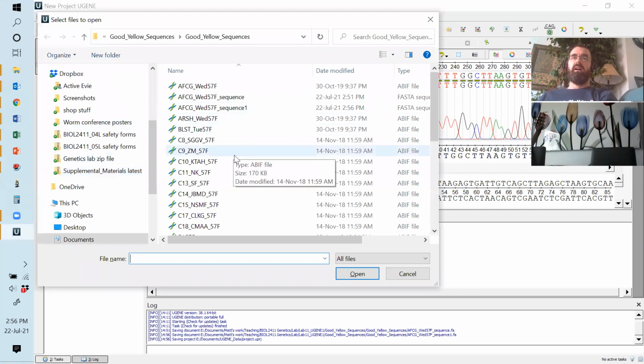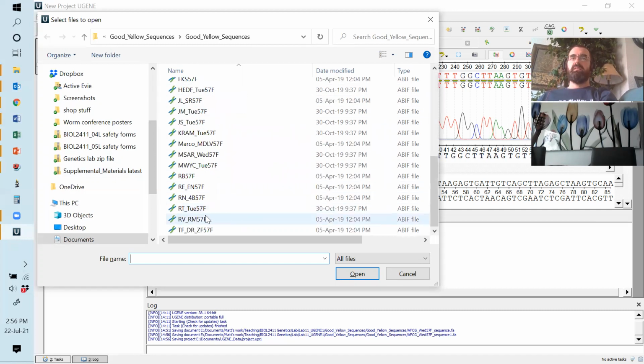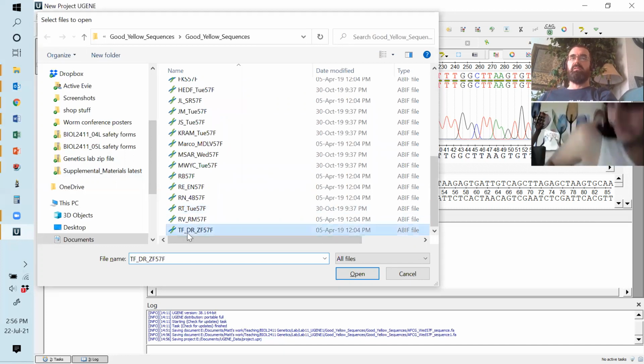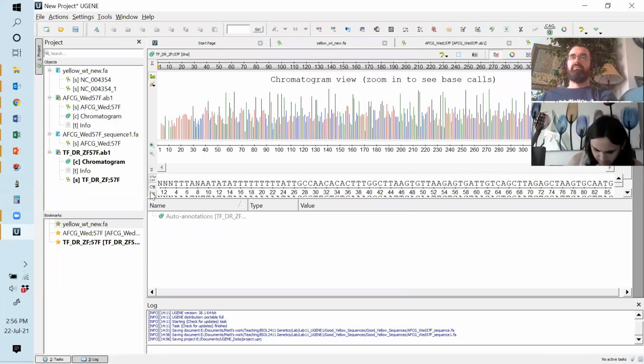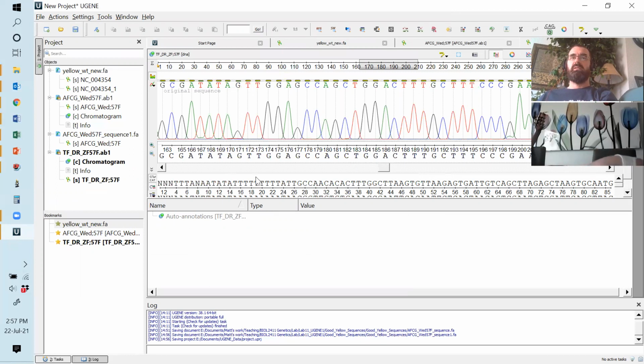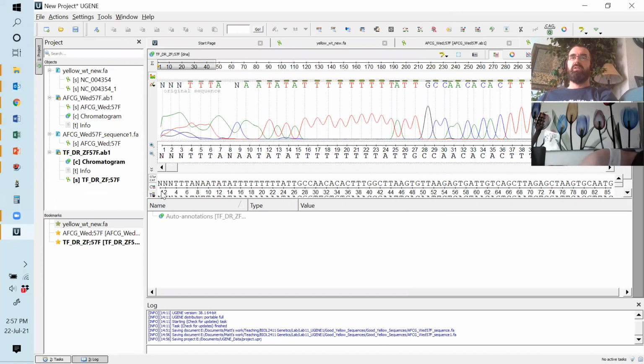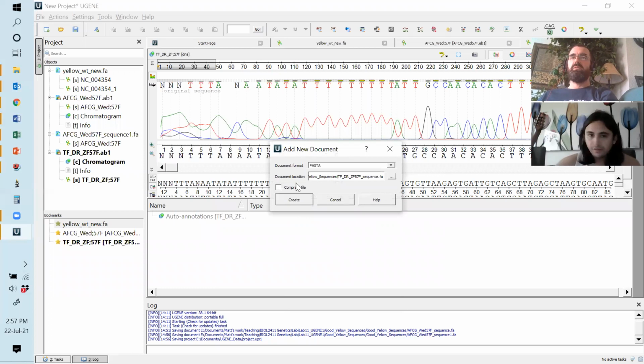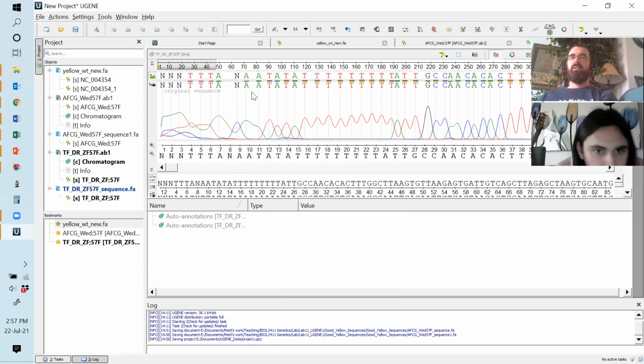open again. And so you can see this is the new edited sequence that I've been making, right? That's just been automatically saved. Let's go down here and do whoever TF and DR were. You do the same again, kind of zoom in a little bit. This is another pretty nice looking sequence. You can see the same thing again here, where at the beginning of the sequence, it just looks like junk. And again, right click, edit new sequence, just click create, and then go through and change all those dodgies.